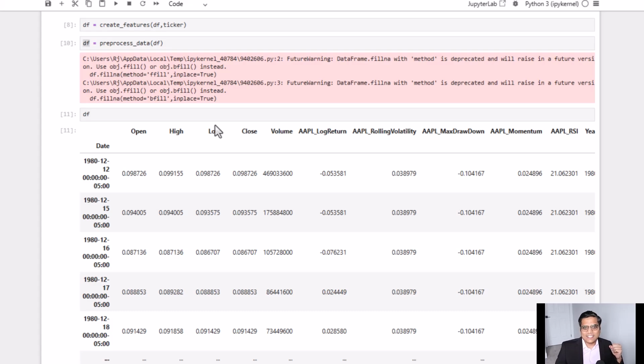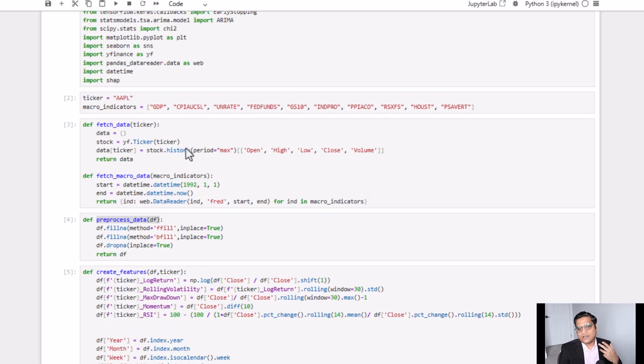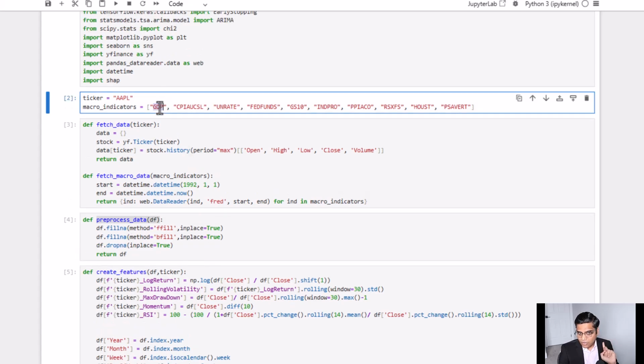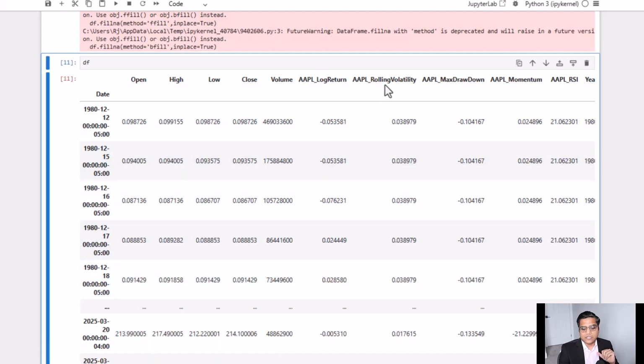However, it's not always bread and butter. There are limitations of an ARIMA model. It doesn't incorporate external features. Remember, we are dealing with stock market data. It's not only dependent on the features that we have, it is dependent on these macro indicators and the other features that we have calculated, like log returns. But these are not the only ones that the stock market works on, right? If there is a news article, that can affect the price of the stock more than this.